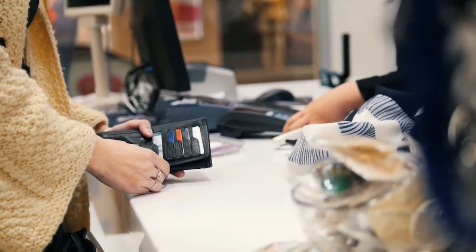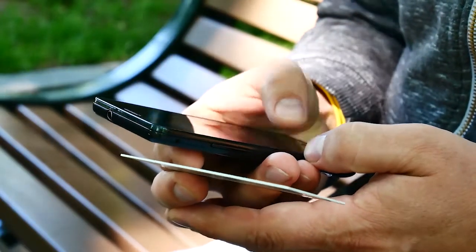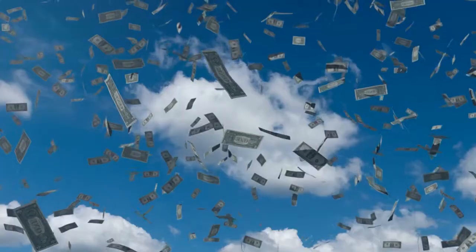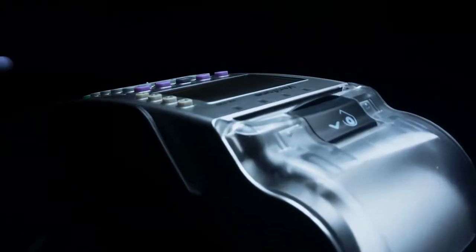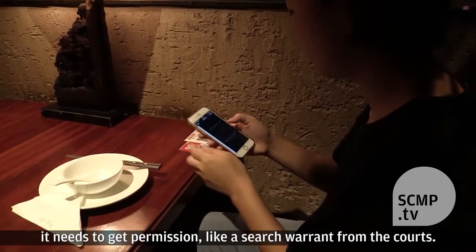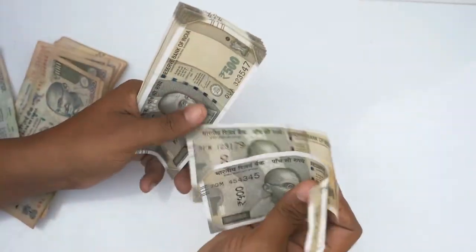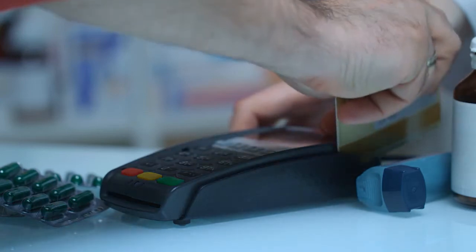The seller and the buyer now only need to have an open bank account to transfer funds. Today, businesses have to spend unimaginable amounts of money on payment terminals that support the reading of payment data with the help of NFC chips embedded in the buyer's card. When using QR payments, it is enough to print out a sticker with a code and stick it next to the cash register to serve customers. Besides, a business not having to spend money on acquiring services can lead to a decrease in the cost of services and goods.